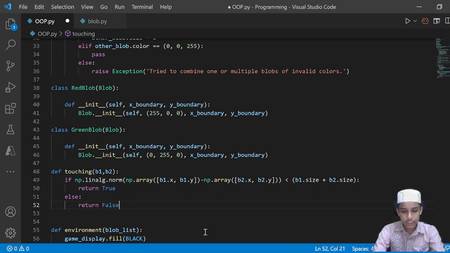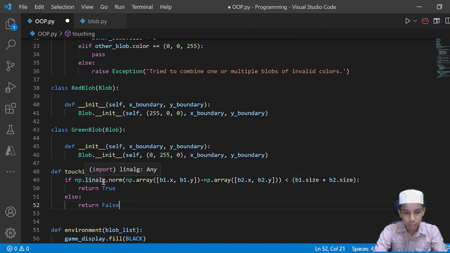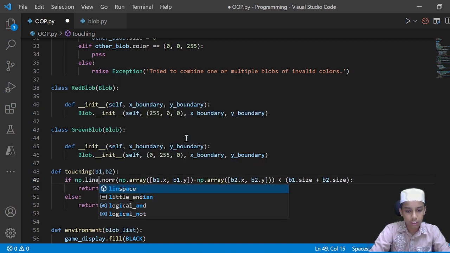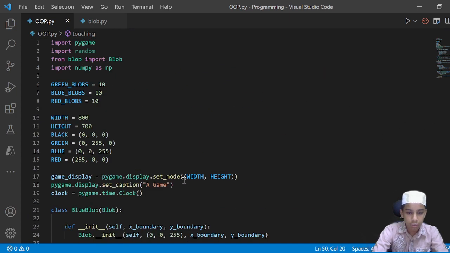As you can see here, we have given linalg, which means linear algebra. We have imported numpy, right?